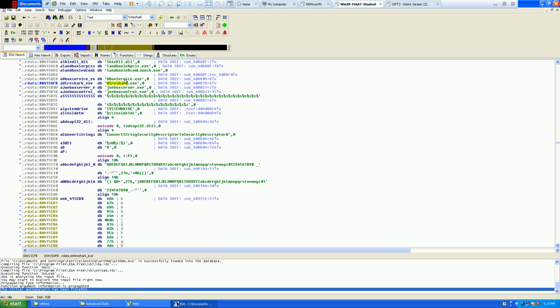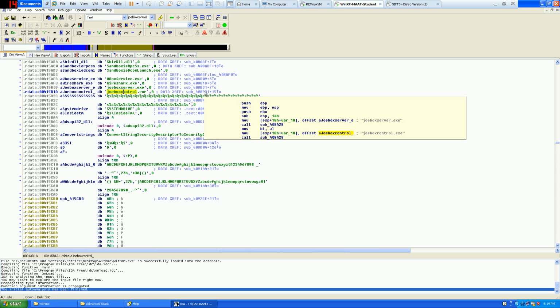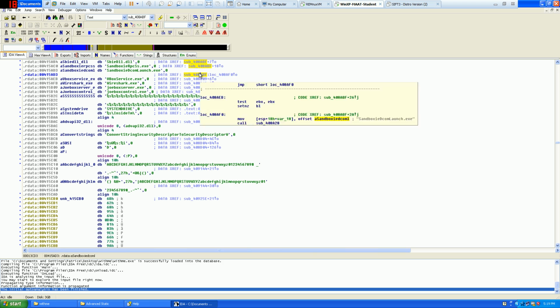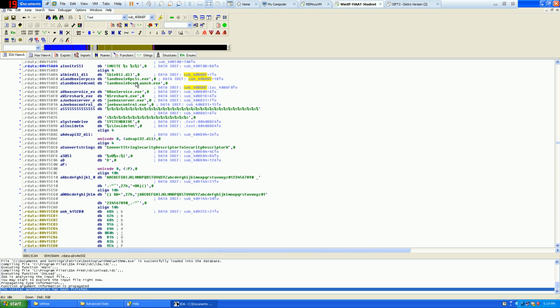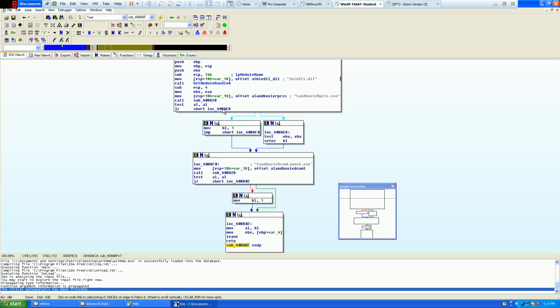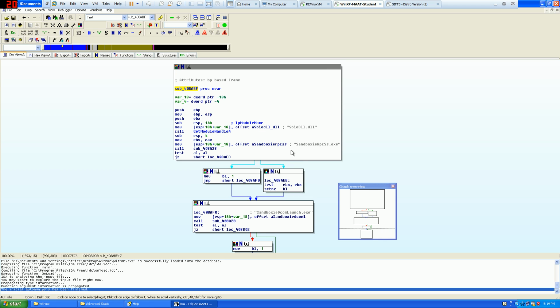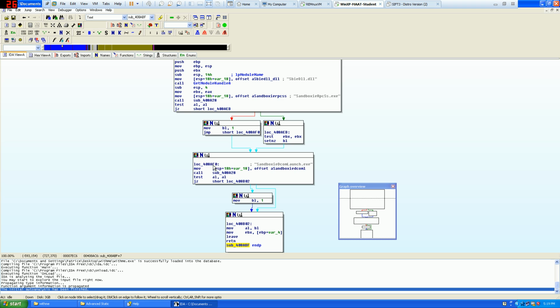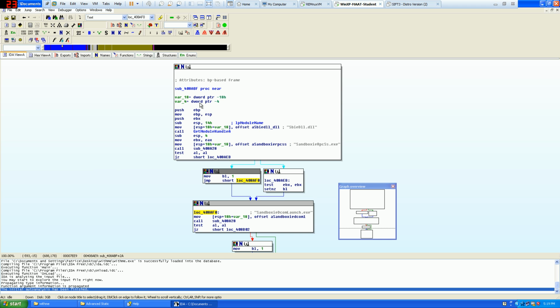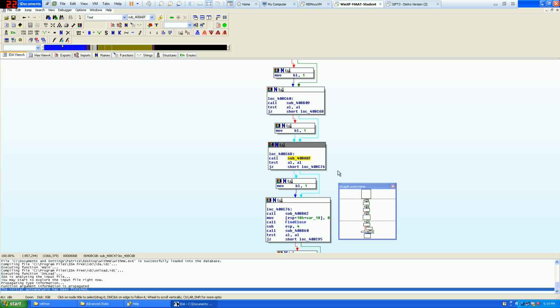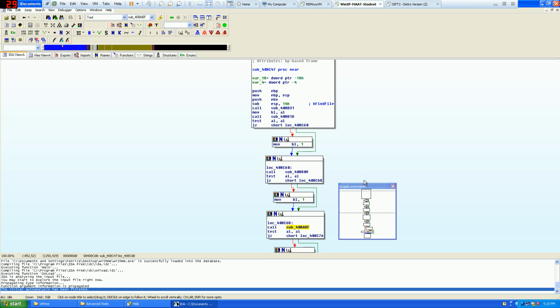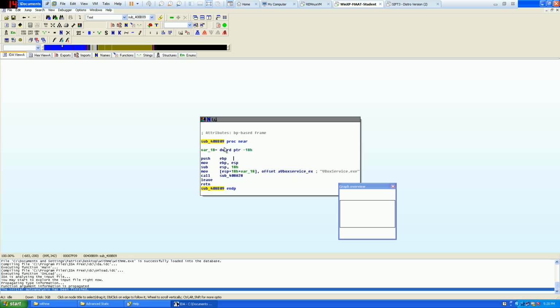And we see that all these process names are being called within a very short span of reference. So you can click on it and see.